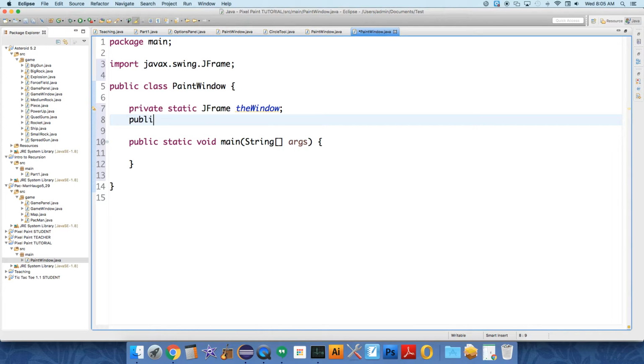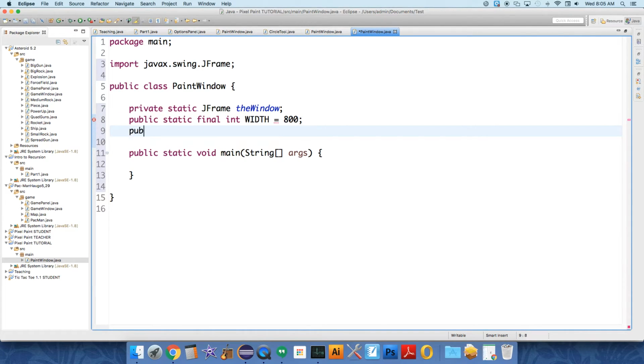So we're also going to create two public static final int variables, one called WIDTH, and we're going to set that equal to 800, and public static final int HEIGHT. The naming conventions often have you writing these names in all uppercase to indicate that they are final variables, which just means you're basically naming a number. So we're saying that this is the width and height of our main window, and other classes can access it and they can know about it.